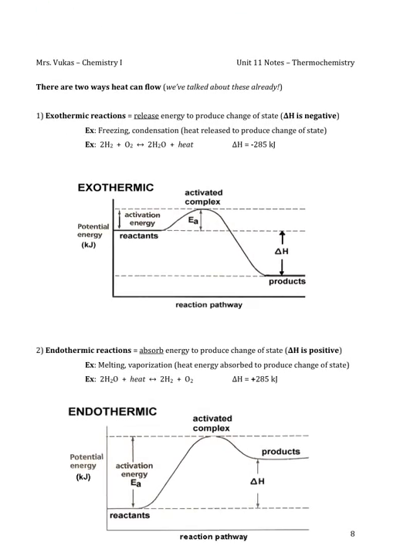All right, I flipped to the very last page of your notes, and this talks about the two ways that heat can flow. There's exothermic and there is endothermic. So in the first part up here, when we are talking about exothermic reactions, remember that exothermic means that overall heat or energy is released. Releasing energy, the delta H, meaning the overall heat flow, is negative because this reaction is losing heat overall.